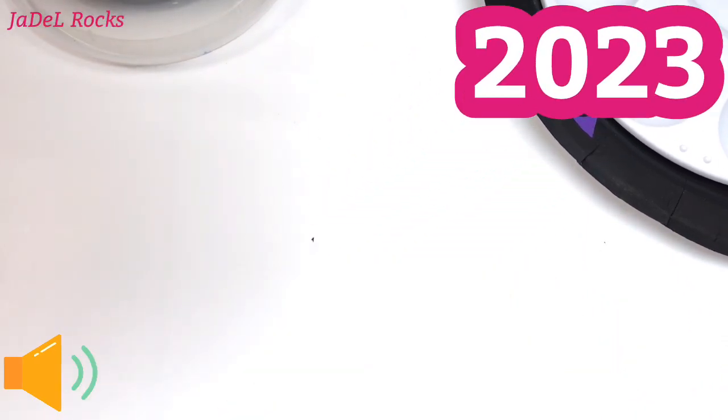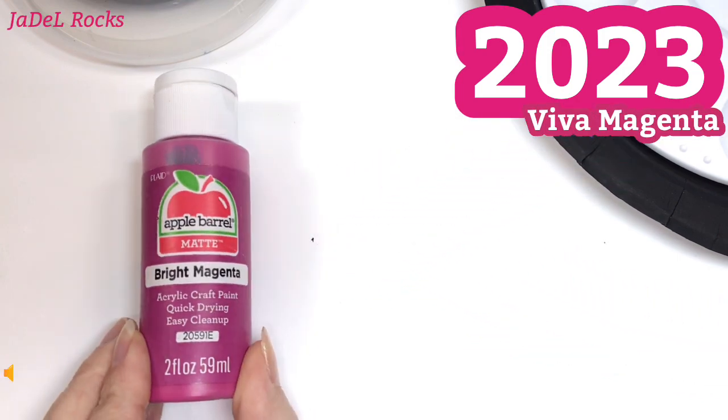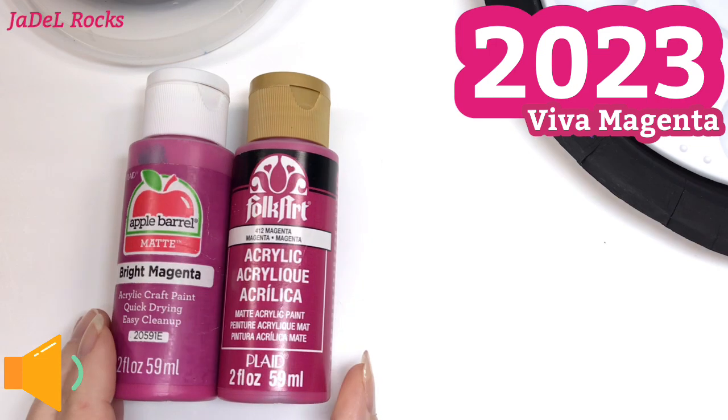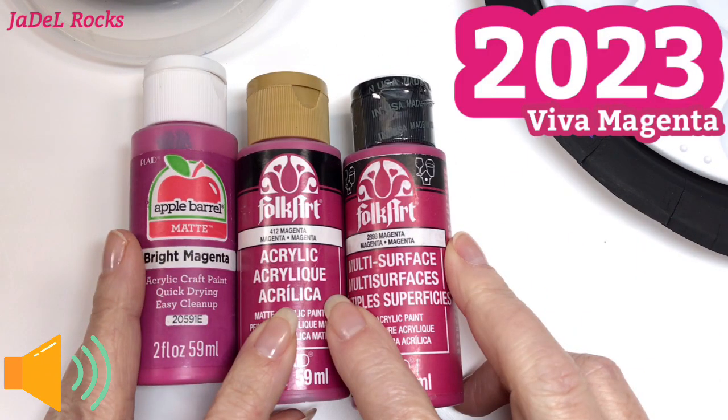2023, and surely you've heard by now that Pantone released its color of the year. That's right, Viva Magenta. Now here's the two magenta colors that I had in my art desk. However, it didn't quite look right. So on Amazon, I found this. And that's what we're gonna use today.